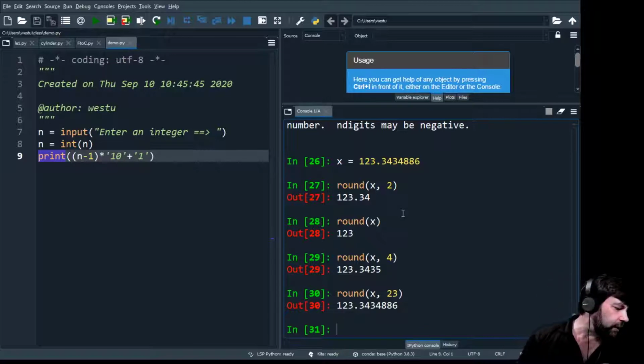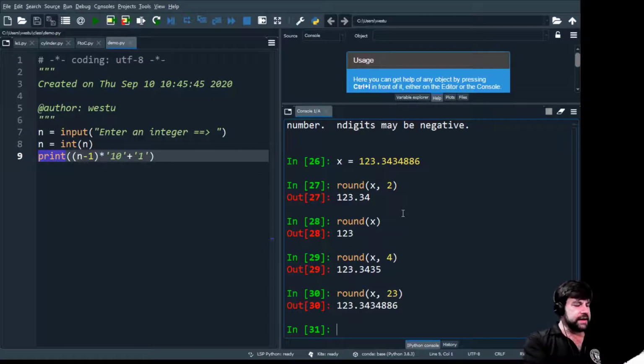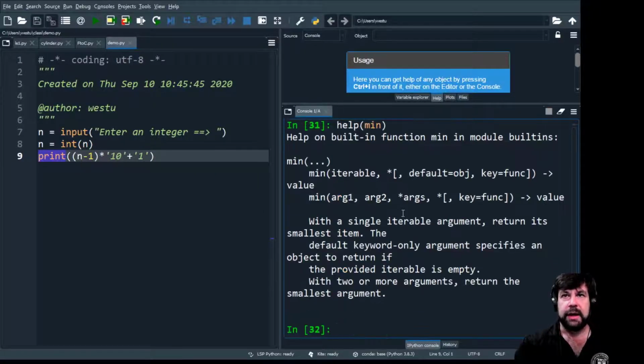So these are all functions that we can kind of use. I think I've got through most of them. The idea is that there's a bunch of built-in functions that allow us to work with strings. There are a bunch of built-in functions that allow us to work with, we have min and max. A bunch of built-in functions that allow us to work with numbers. We can do something like help min, and what that's going to tell us is that we either have an iterable or we have multiple arguments.